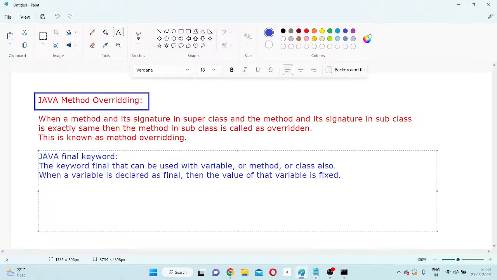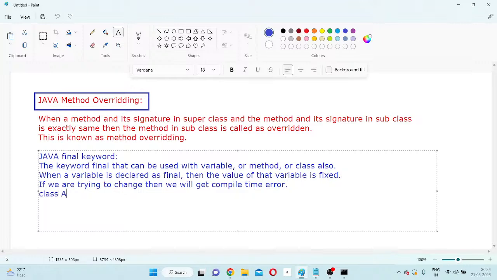This 100 may vary at runtime; we can change it to 200 or 300. But when that variable is declared as final, that value 100 is fixed. If we try to change it, then we will get an error, a compile time error.